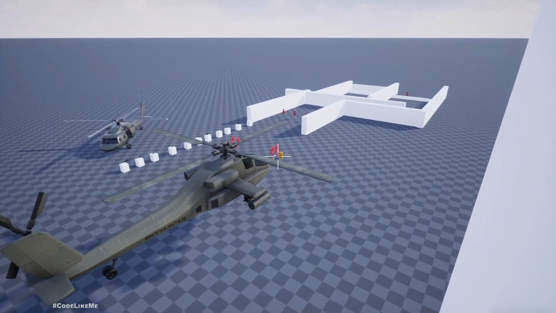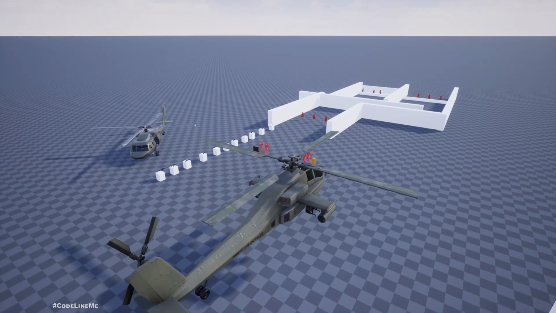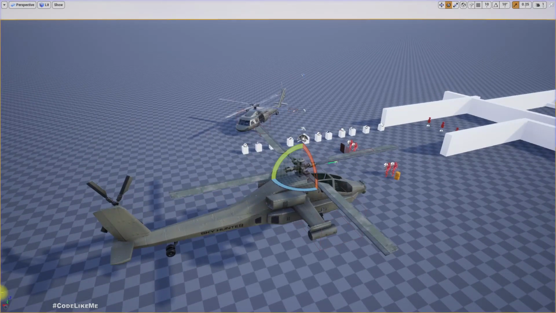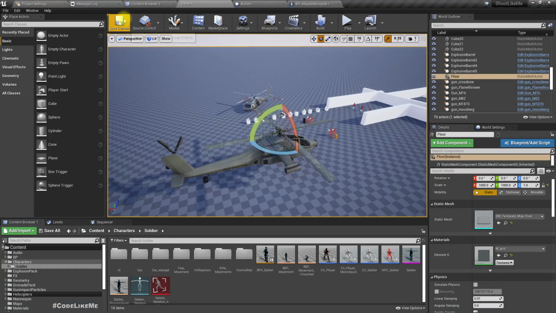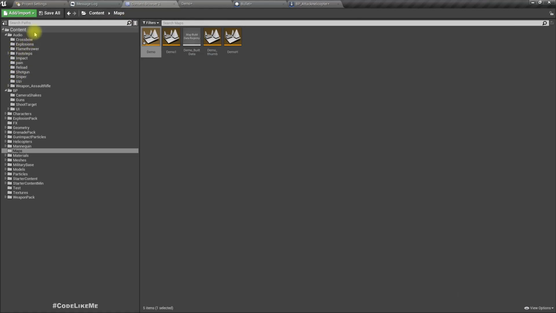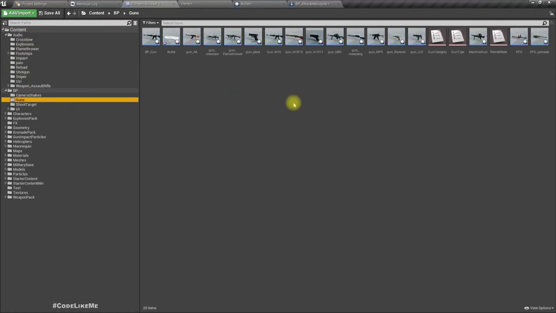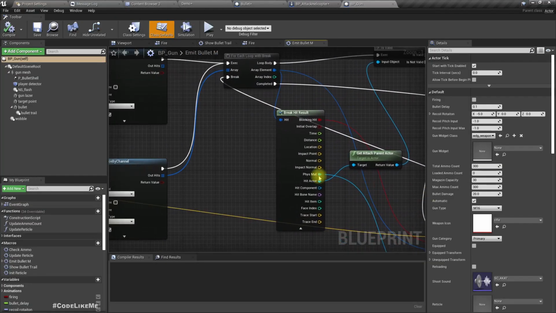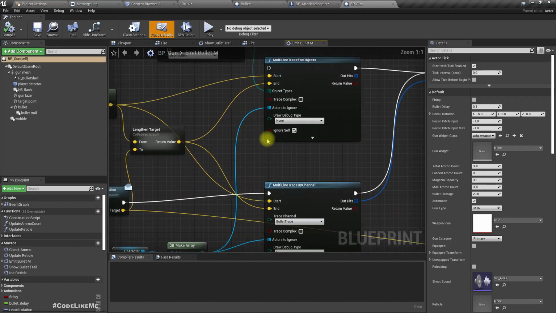Right, so now as you can see, they don't do anything even if they hit any surfaces. So if I open one of the guns, the way I have implemented the shooting and hit detection is completely based on line traces.